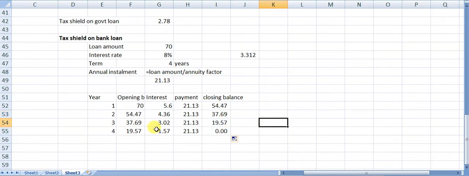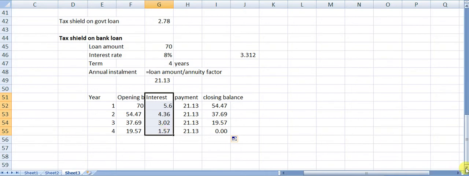Can you see when you finish the table last year it must come to 0. If you have done the calculations correctly, last year it will come down to 0. This is what you call loan schedule, guys. When with the fixed installment payment, this is how you do the loan schedule. What matters to me in this question is interest, because I am talking about interest and the tax shield from the interest.